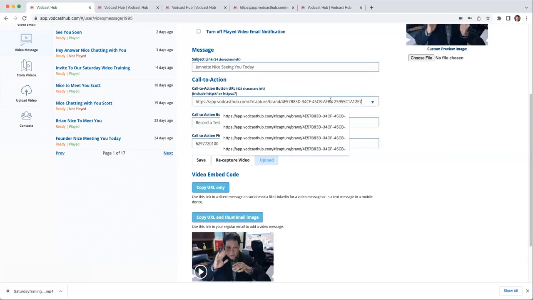This URL could be anything. If I want to send them a link to give me a Google review, a 5-star review, I could do that. Any URL, anything. You want to send somebody a reminder that their payment failed. Send them a nice video message and send them the link to pay. Any URL can be utilized.